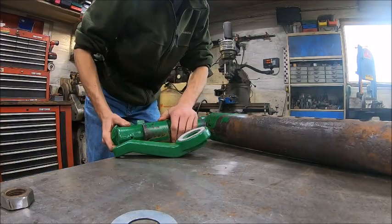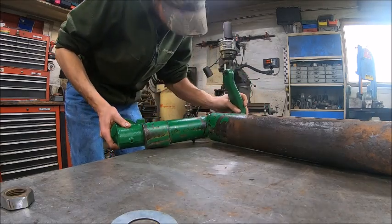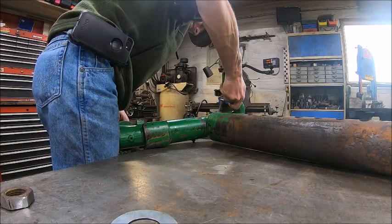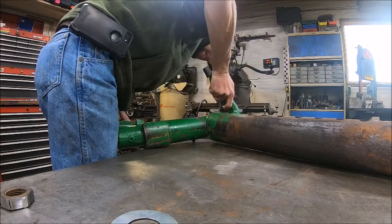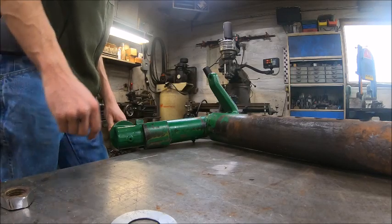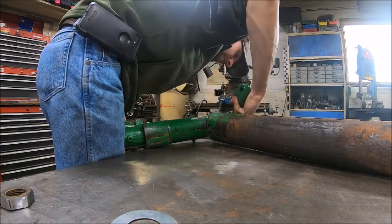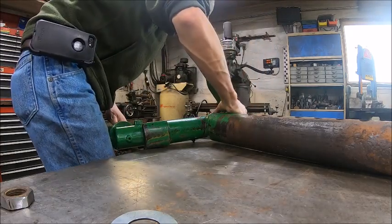Had guys do that at work before on gearboxes. They put taper lock bushings together with anti-seize, and then we got to go back and get them apart, and good luck. Is that right? I think one more spline is too far. That's way too far. Yeah, that's got to be right.